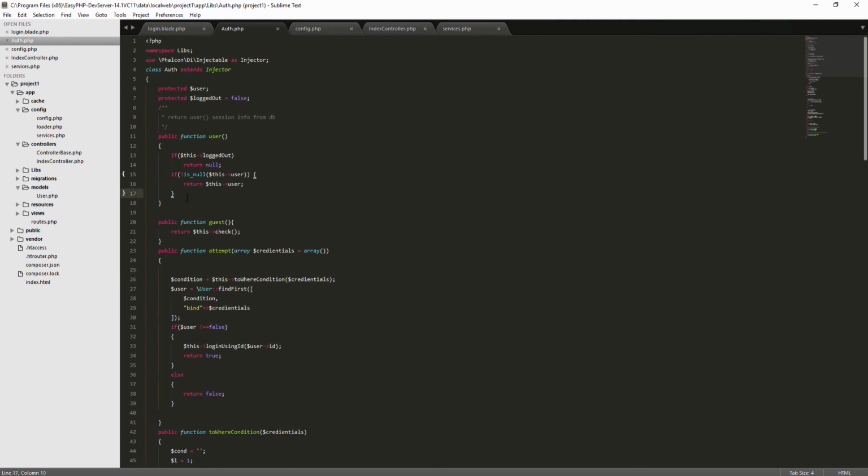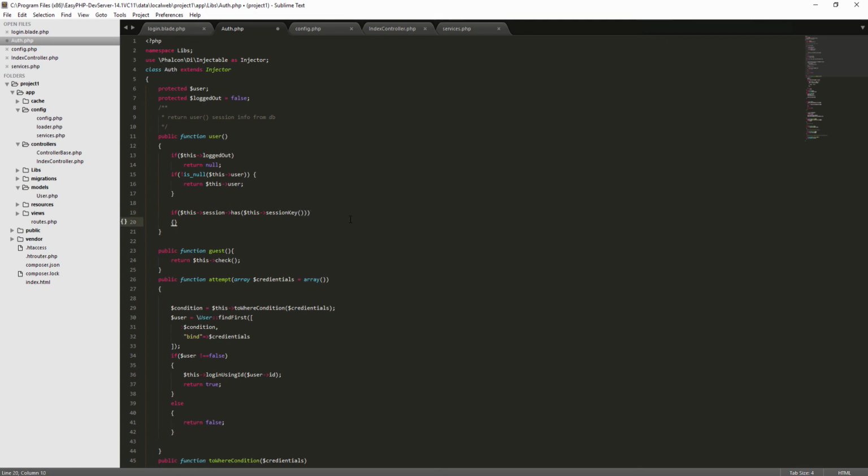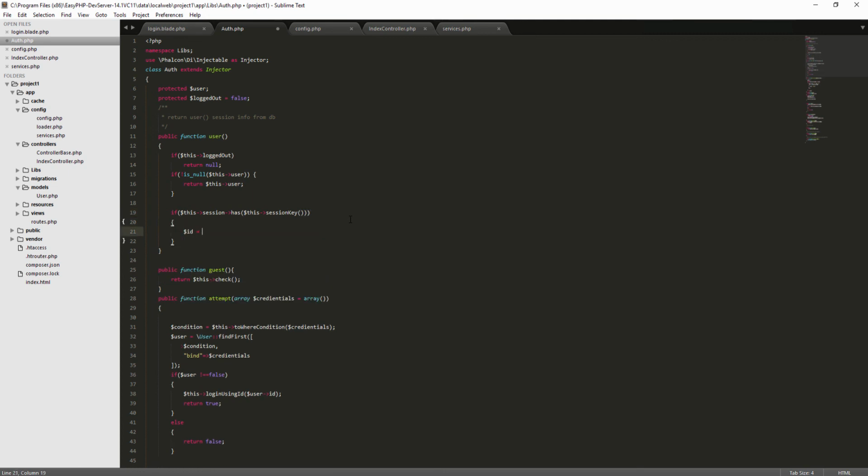However, the user is not enough. So what needs to happen here is that this session has this session key. I get the ID, this session, get this session key.